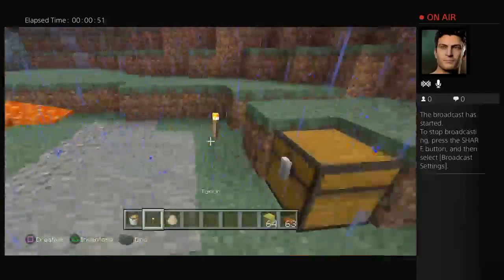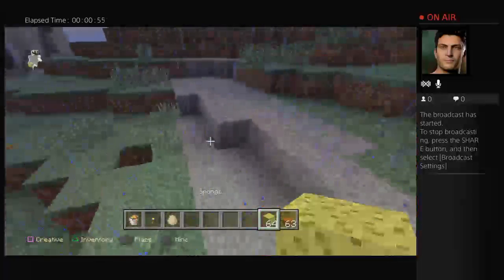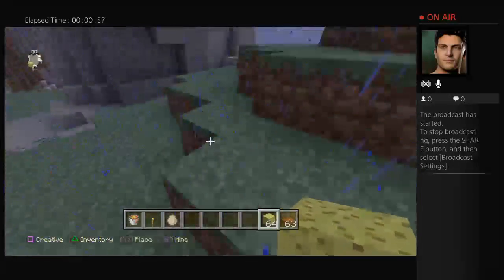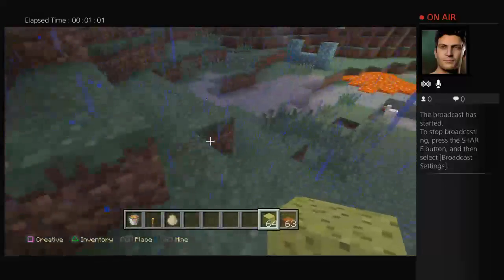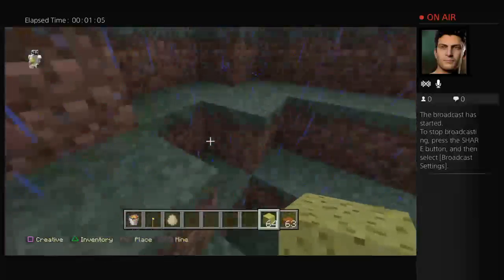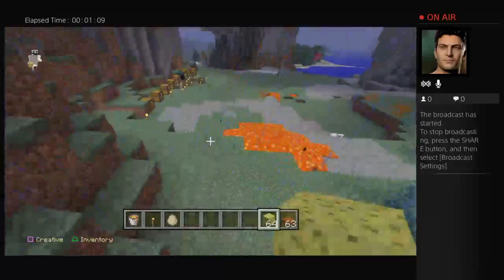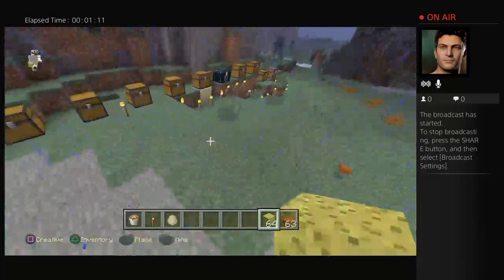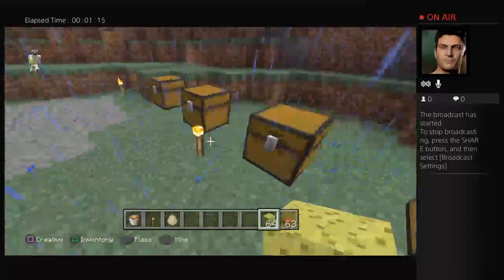Now on to number 2. Number 2 is the sponge. What is the point of the sponge? Like literally, what? They added it into the game, but we could easily live without this because the sponge is only in creative mode. You can't get it in survival unless you have cheats on, so technically there's not really a point of this.